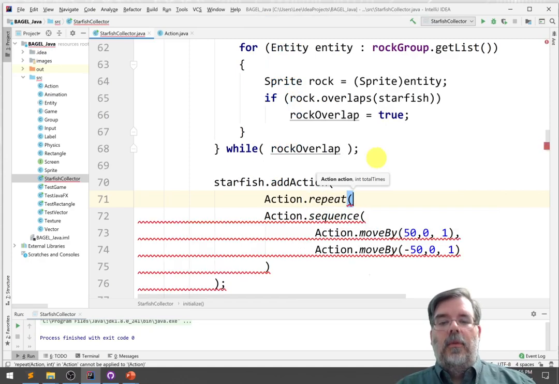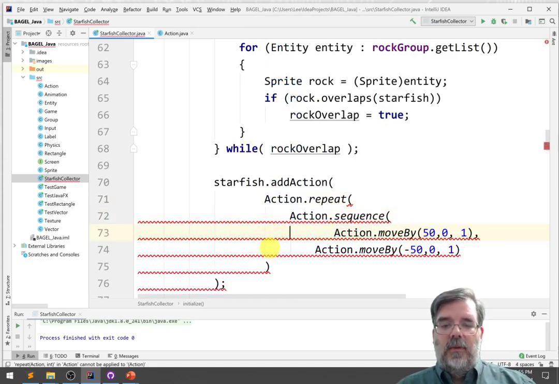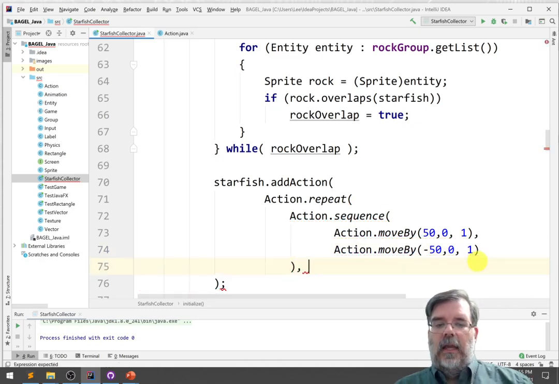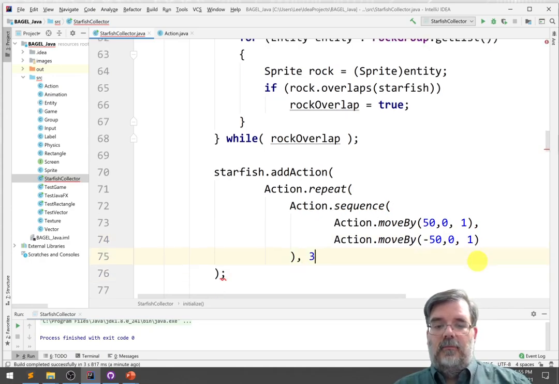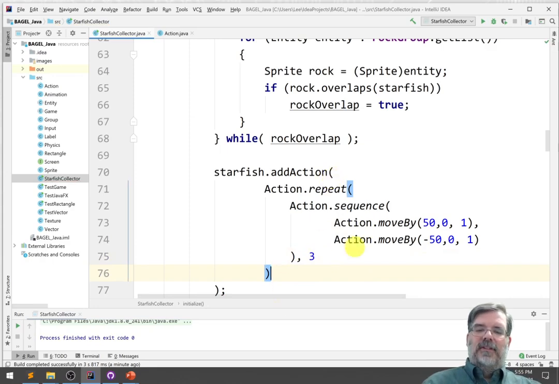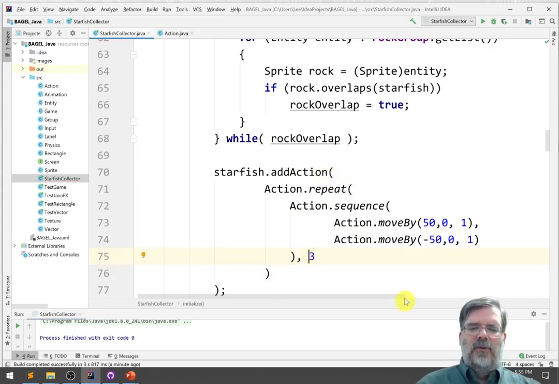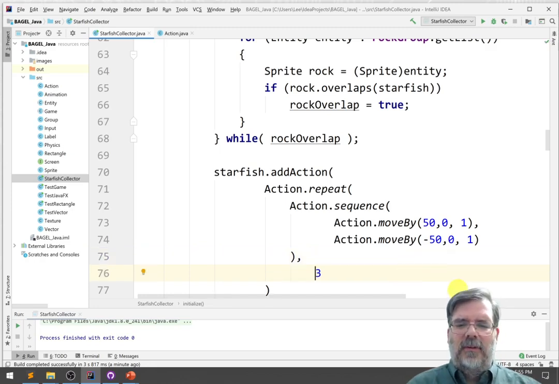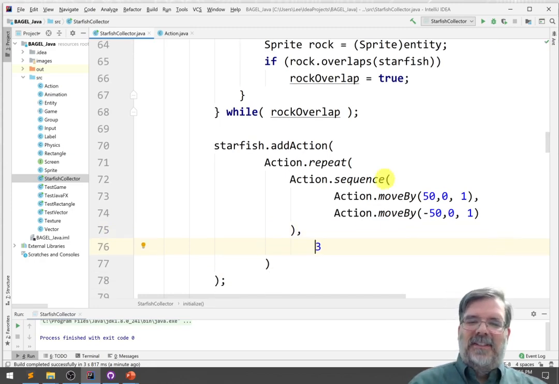So we want to repeat this sequence of actions, and maybe we'll repeat it 3 times. And again, I'm putting this on separate lines. Hopefully it becomes more readable. I'm not sure if this is more readable or not. And I'm not sure how to space this.